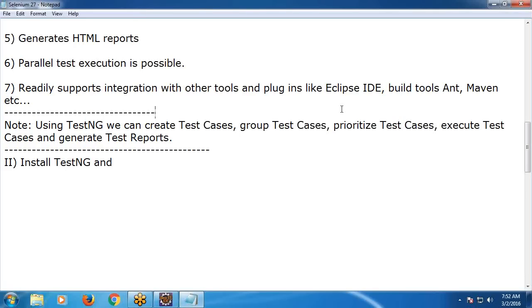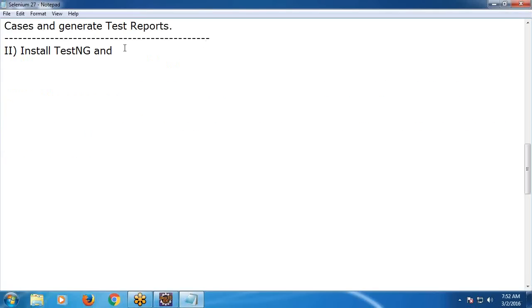Yes, sir. Okay. Install TestNG and write the first test case. First I will provide the navigation, then I will show how to install.